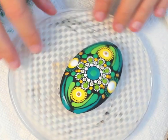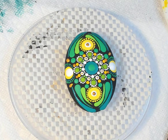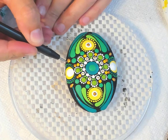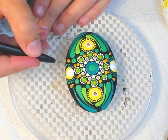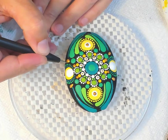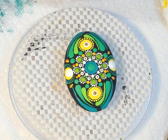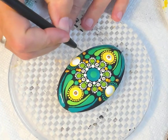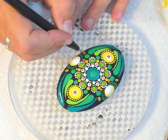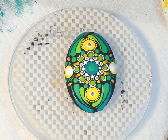Alrighty, so see here where the little string plopped over. I'm just gonna go and grab my etcher tool here with the sharp end, and while it's still wet I can just kind of scrape it up, wipe it off, scrape it up. And then we have our little petal shape. Also, if you want it a little pointier, depending on the shape of how you want your petals, you can use this to kind of reshape it a little bit. And I find that helpful too.